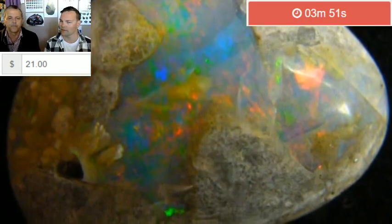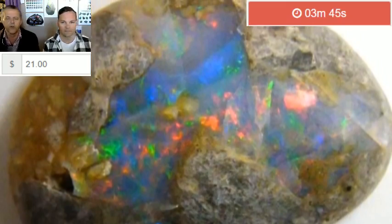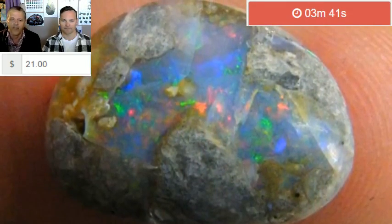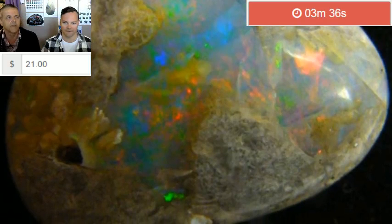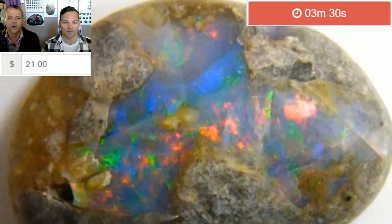Honduran is one of the oldest opal fields, isn't it? Oh, it is, right. Yeah. We had it for a while there, but it just comes and goes in little pockets, like all opals. There's no big deposits anywhere in the world. Everyone gets little deposits. You've got to find them. That's the problem. Yeah, exactly. And to appreciate the work that goes into mining to find something like this. And this stone looks like it's going to go to the same seller that just bought the opal wood fossils. So that's cool. Right. Go to the USA. Yeah. Go to the USA.